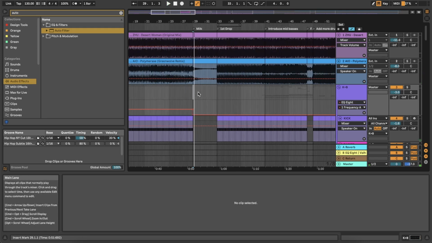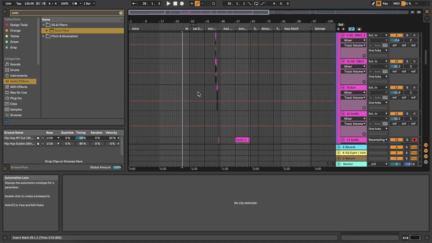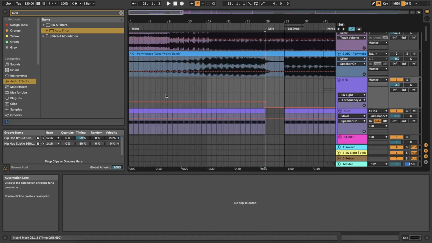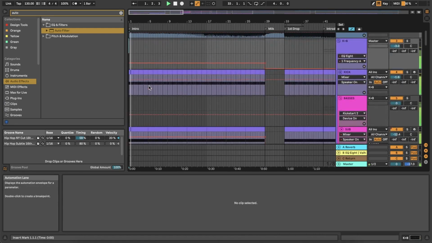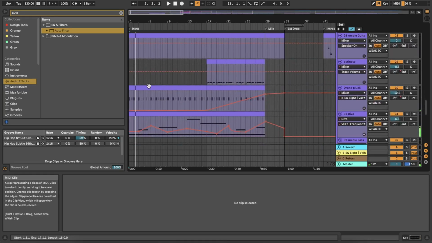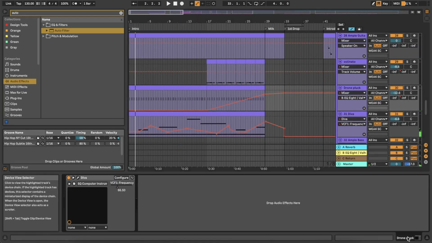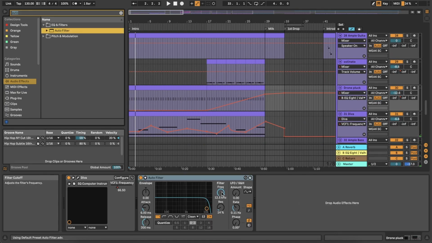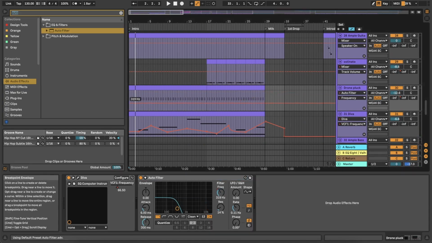Okay, cool. So we're going to add some more textural kind of things in that as well. I'm not fully finished with this intro though. So first of all, this pluck needs to be filtered in more. I don't like that it's just straight there off the bat. It should creep in slowly.